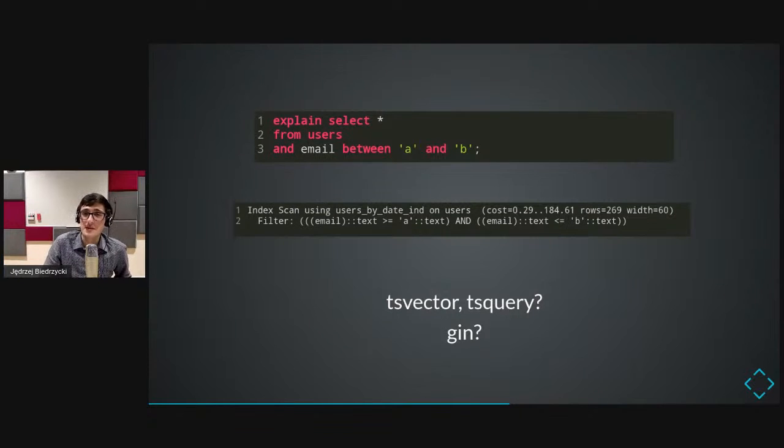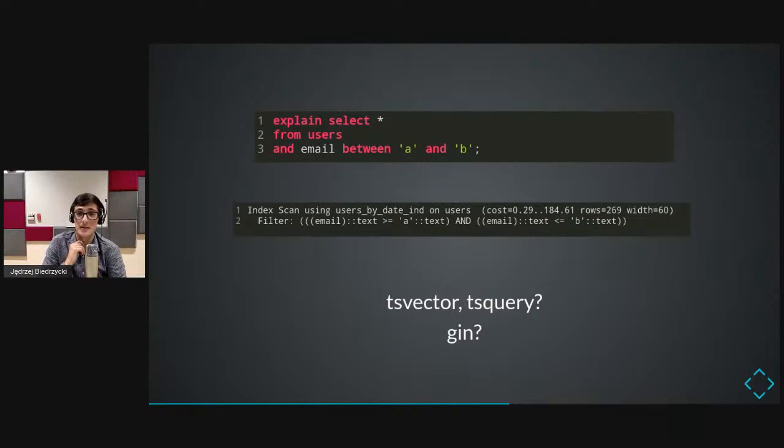But there are solutions to this, vendor-specific solutions to be precise, and Postgres has two data types, namely TS vector and TS query, that could help us with full text search. If that doesn't help, then what we have left is to have some GIN, I mean, generalized inverted index. If we cannot use B-tree because of the data structure that uses ordering, then maybe there is an implementation of index that uses some other data structure.